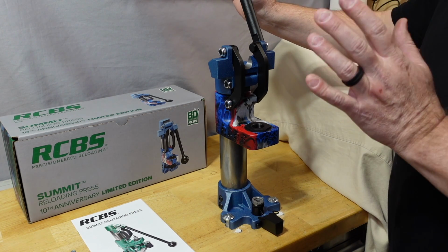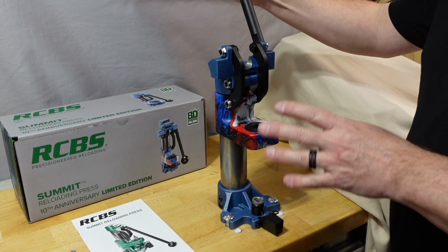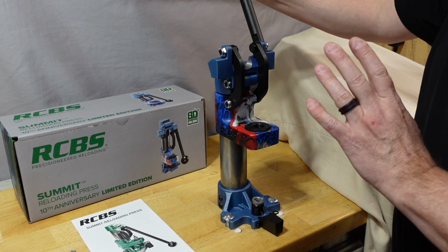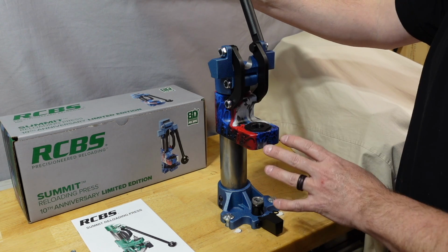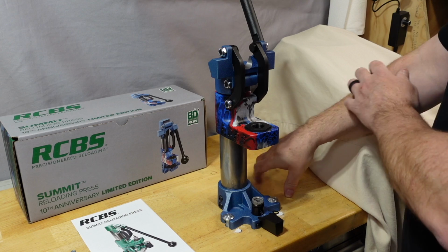But in all fairness, this isn't my daily driver of a press. I'm sure there are people who have thousands of hours on these things and have a very good reason for what they do. But it does sound like RCBS has listened to the mass populace out there when it comes to the problems that have possibly been seen over the last 10 years with the Summit, and are really trying to make it right.